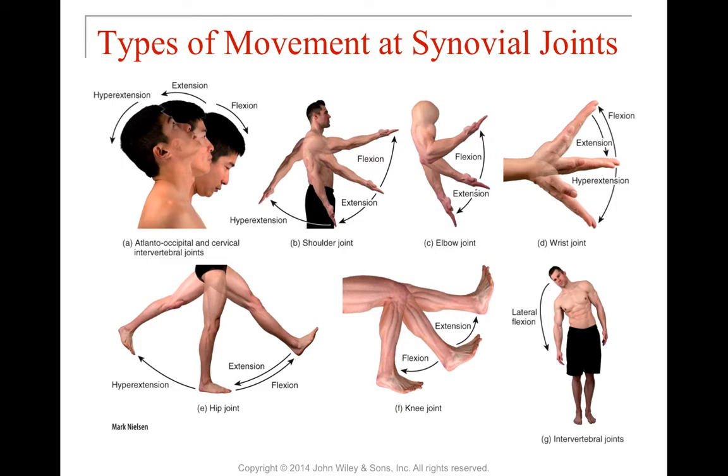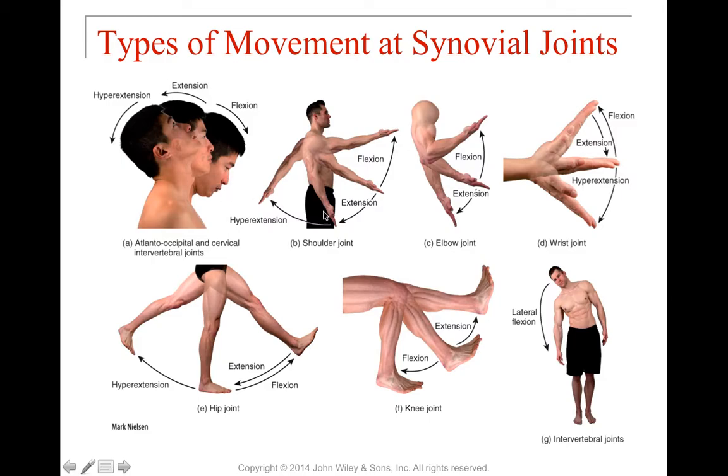All right, so here's some other types of motion, and these are going to be words that you should know. These are words that are all testable. So for example, we want to know what is extension, what is flexion, what is hyperextension, right? So in the case of your cervical intervertebral joints, which would be your neck joint, we can have extension, which is this direction, which is just going to be your normal standing. Hyperextension is further, and flexion is bending forward.